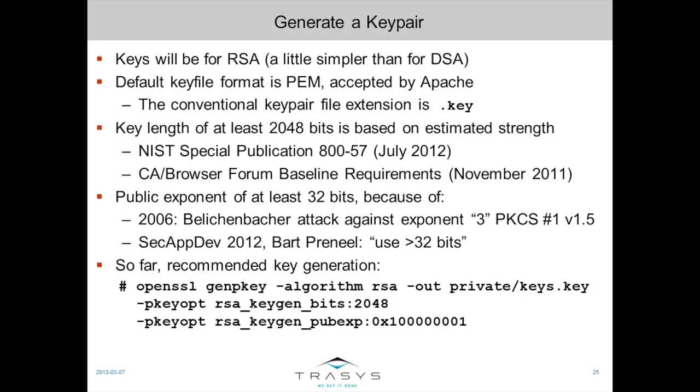For the public exponent, by default, it is generated with the public exponent 3. Really convenient for the browser, which may be on a mobile phone or a watch or a washing machine. It's really easy to exponentiate to the third power. But in 2006, Bleichenbacher found an attack against that exponent in the PKCS#1 standard, the version that's also in use now. And so there's more suspicion now about public exponents that are small. Already 2 years ago, Bart Preneel was recommending to use at least 32 bits for the public key exponent. So we're going to generate our key pair with one of those exponents that satisfy Bart's recommendation. And that's the command you would need to launch for the generation of such a key pair.